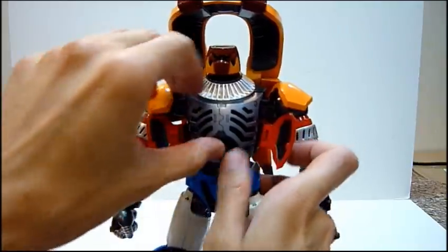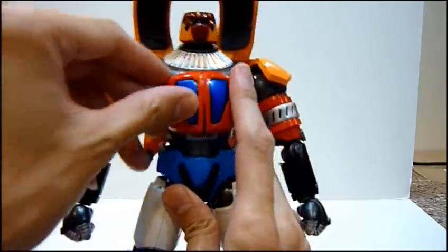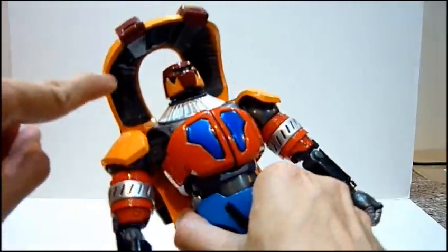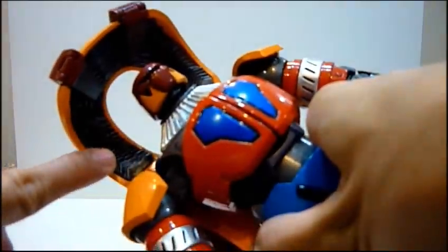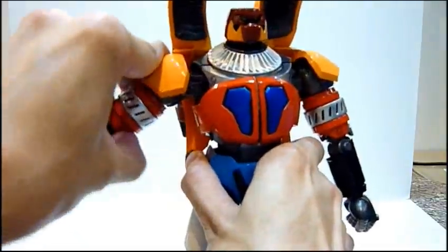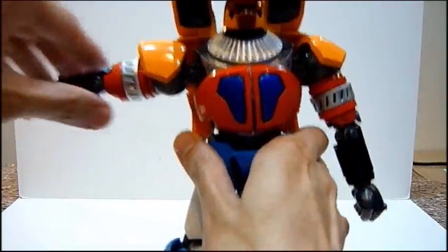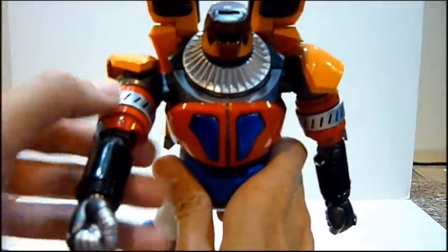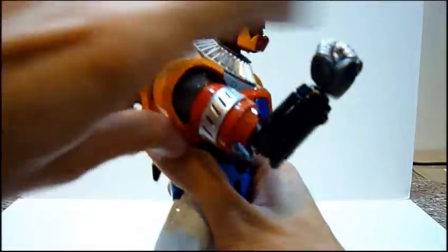Open up the chest portion and open up over here to put the core, which I didn't put. It locks in very well in place. If you open it you can see the detail over here — the underside is really nice, the underside detail is really, really, really awesome. Arm articulation sideways — you can move here, and you can move the shoulder pads, you can go 90 degrees. You can actually move this part as well, and you can rotate the elbows.